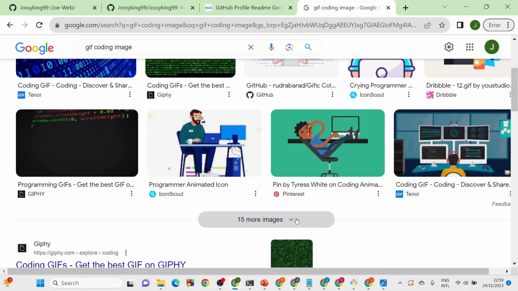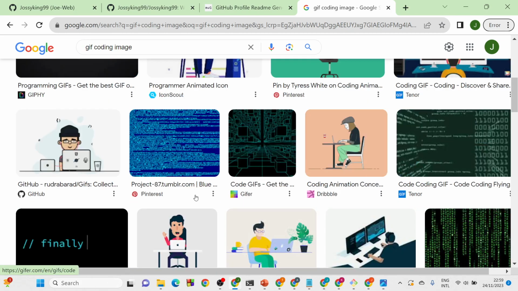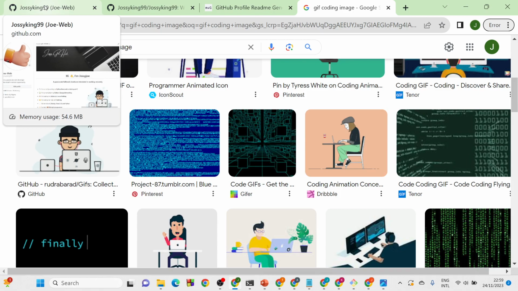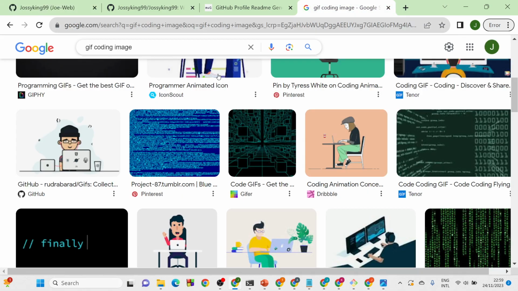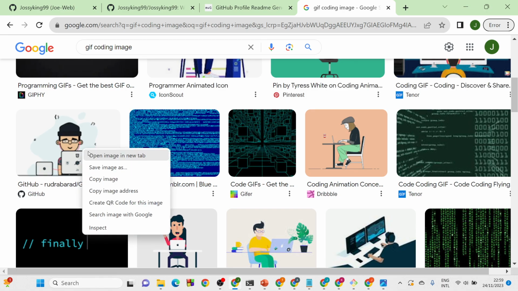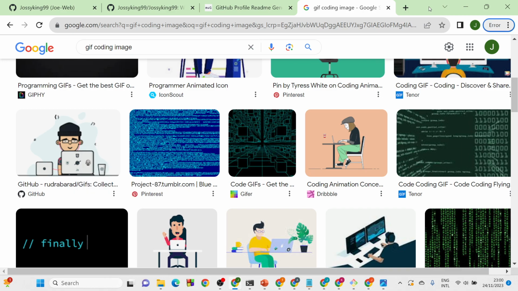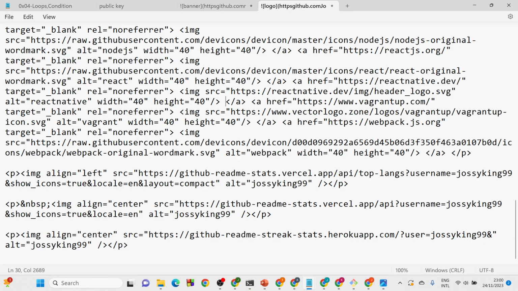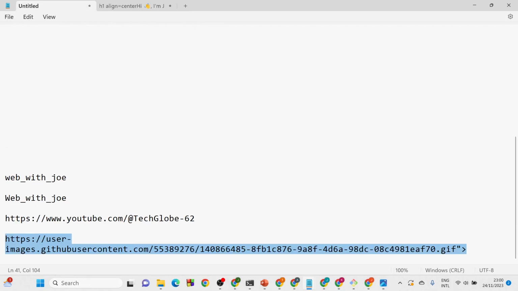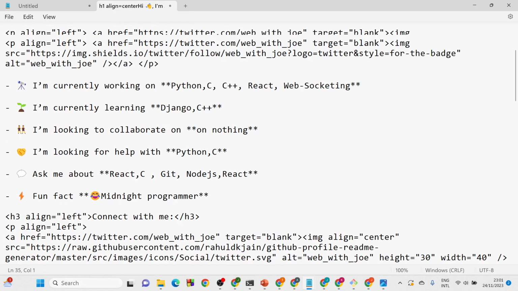If you look at what we have here, we discover that the one we used, you can see it rightly here. So I'm just going to pick what we used. So look at it here. I'll go ahead and right click and copy image address, just like that. After copying, I'll go back to my notepad where I pasted what I copied earlier. So I'll come down here. All right, this is it.